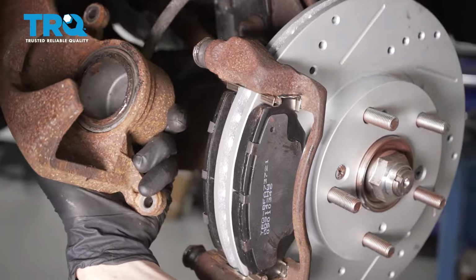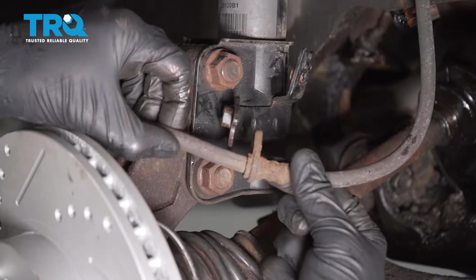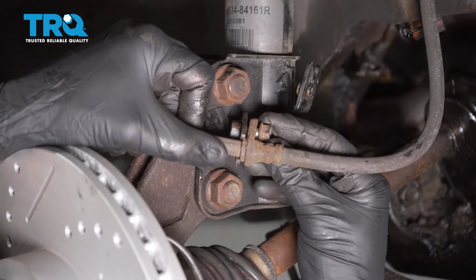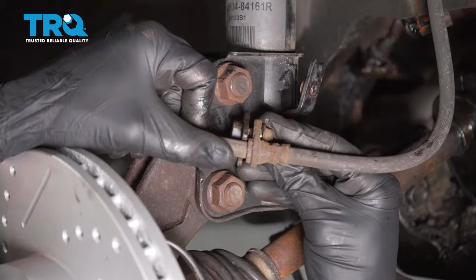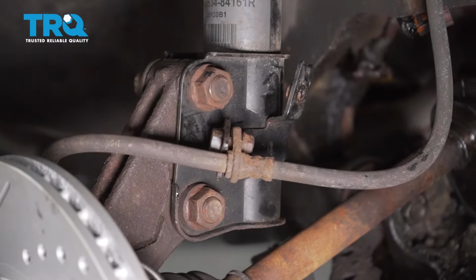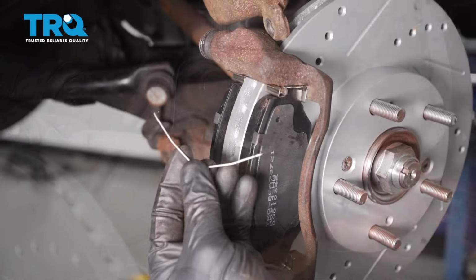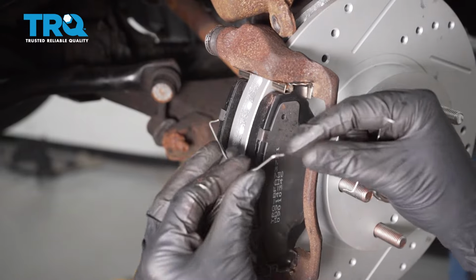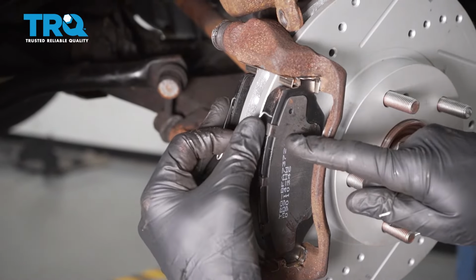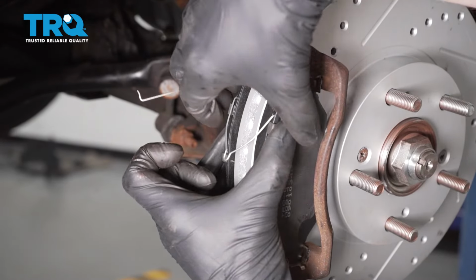Now we can set this aside for 1 second. Now we can move up to this area right here. Let's put in our mounting bolt. Once it's in, just go ahead and snug it up. The next thing we're going to do is grab our springs, and for these you want to find the holes that are in each of the pads. We'll go ahead and slide them in there. Just keep in mind that that's going to try to spread the pads apart, so you need to hold them together while you continue.